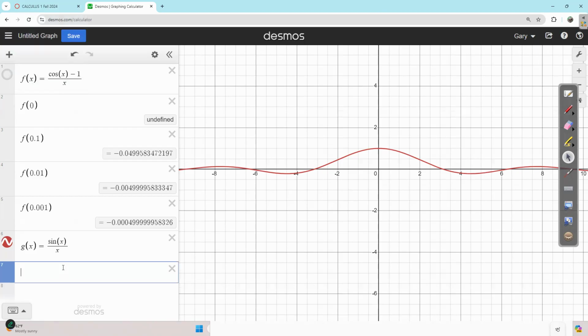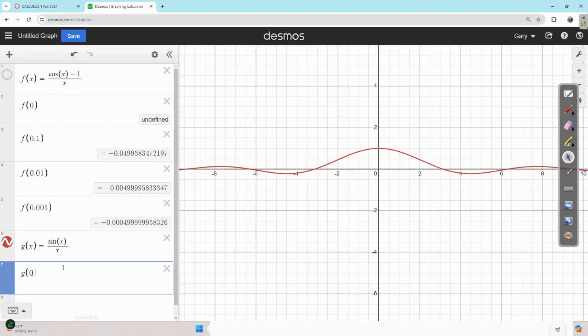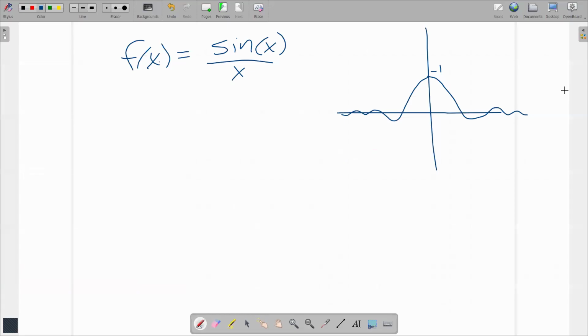Now, however, what is g of 0? For x equals 0, the peak is y equals 1. But there's a problem there. Do we actually attain that peak? No, it's undefined there. So my graph is not correct. What's wrong with the graph I drew on paper? I drew it as being continuous through the point (0, 1), and it isn't. There's a hole there, so I'm going to have to put an open circle there.